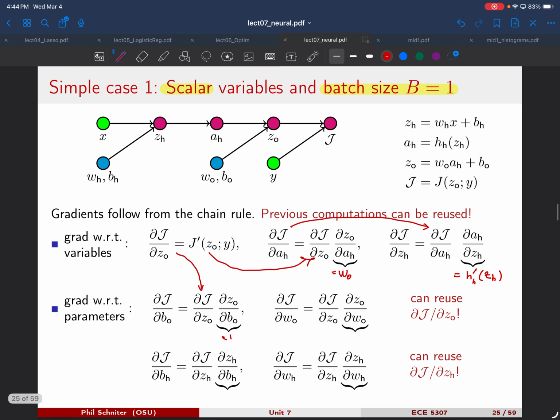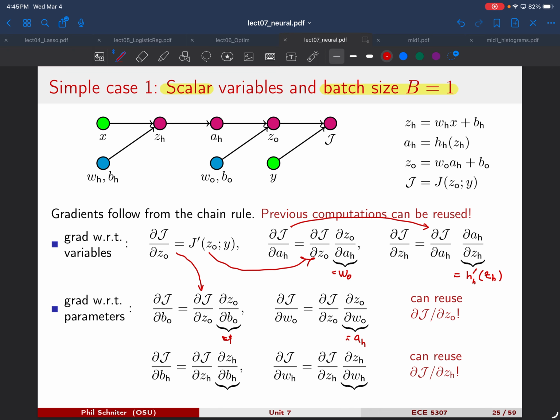So now we have computed one of these key quantities. These are the whole point, is to compute these, which are used for the gradient descent or stochastic gradient descent update of that parameter. Okay, so the next one is dJ/dWO. We can compute that by dJ/dZO times dZO/dWO. This one was already computed before. dZO/dWO, we can see that that's going to be AH. And that was also something computed in the forward pass. So you can see why we need to do the forward pass to even be able to do the backward pass.